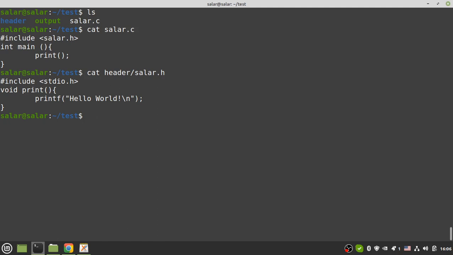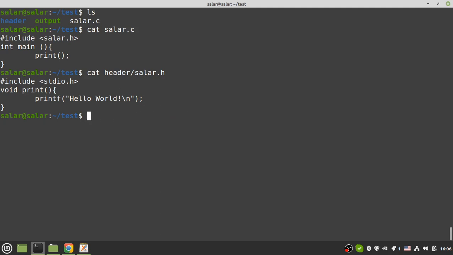And I said that we have some other compilers, for example, Clang. Okay, and if you don't have GCC, you can install it in your system just by this command. You can install GCC with this command, or for example other compilers, Clang.